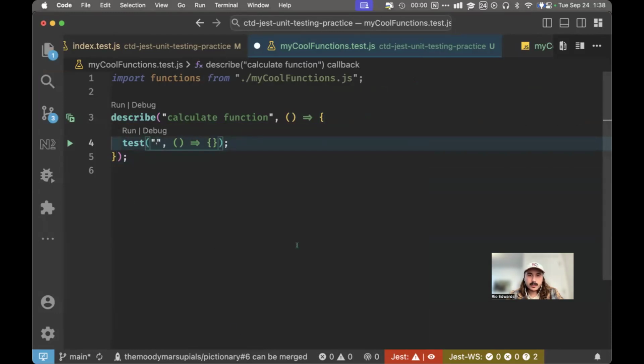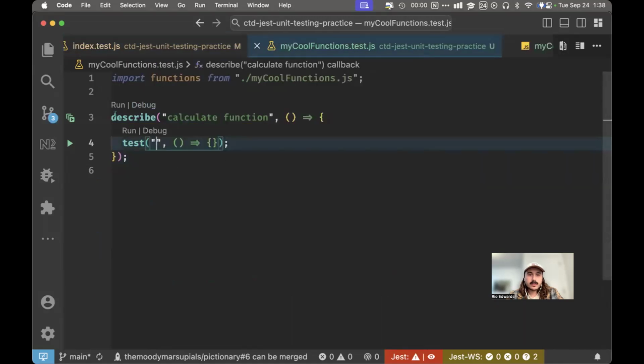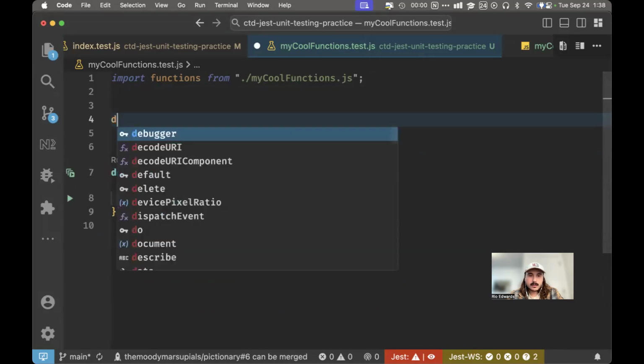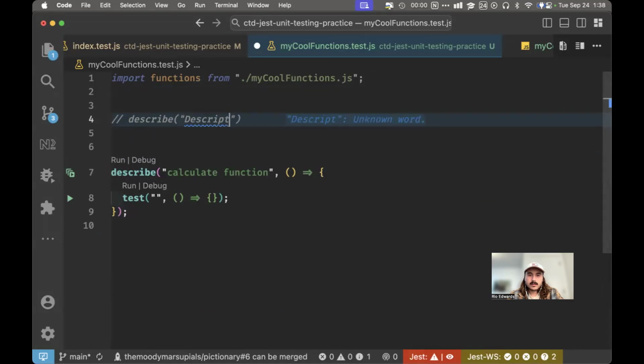But we'll write test just because that's what the demo does. Okay. So the syntax of these things, and I can put a little comment here. So the first one you write is describe. And then describe should take in, I'll do this as a comment here, a description, or just the identifier. I'll just say what you are testing, comma, and then an arrow function.